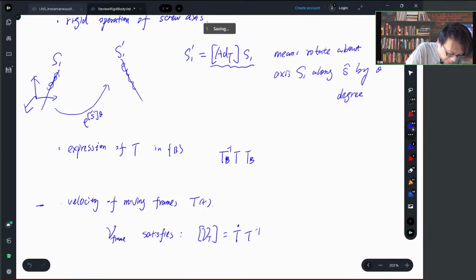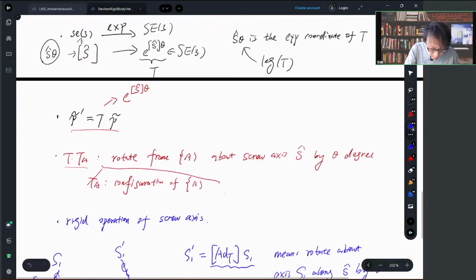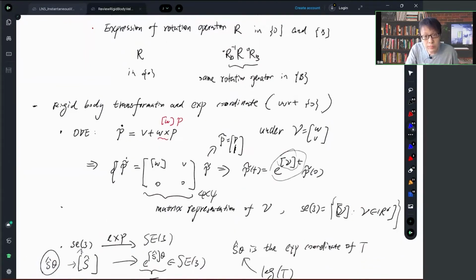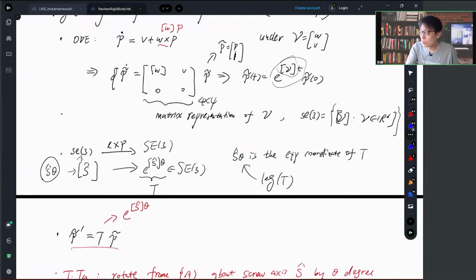That's maybe a 10 or 15 minute summary of almost everything we learned so far. If you have any questions regarding individual points, you need to go back to the lectures. All of these bullet points are things I expect you to truly understand, because I have been very slow on explaining all the details, and I want you to understand every single step I mentioned here. That will give you the foundation to move forward. I think later on, with the Jacobian or kinematics of open chains, if we understand this correctly, then those things will be very simple.